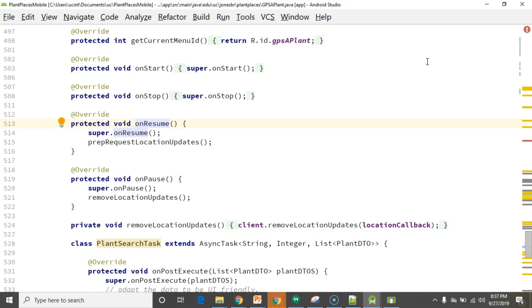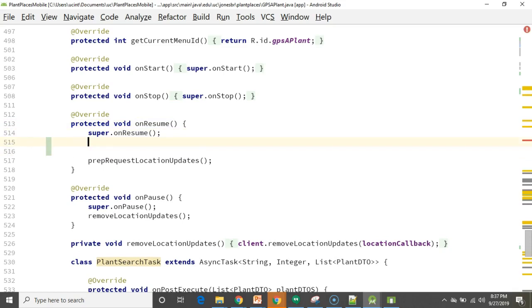One footnote, I did notice one little snag. I'm not going to worry about it in this video, but in a professional application, you might want to take care of this. Because we're linking to a website from this pop-up, it's possible that the user will leave our application and come back, and onResume will be called again, and this pop-up will appear again. I didn't worry too much about it. I figured, okay, fine, they can just click I agree twice. But you might want to do some kind of flag to say, have I already shown it? And a little more complication around there. That's just part of testing.